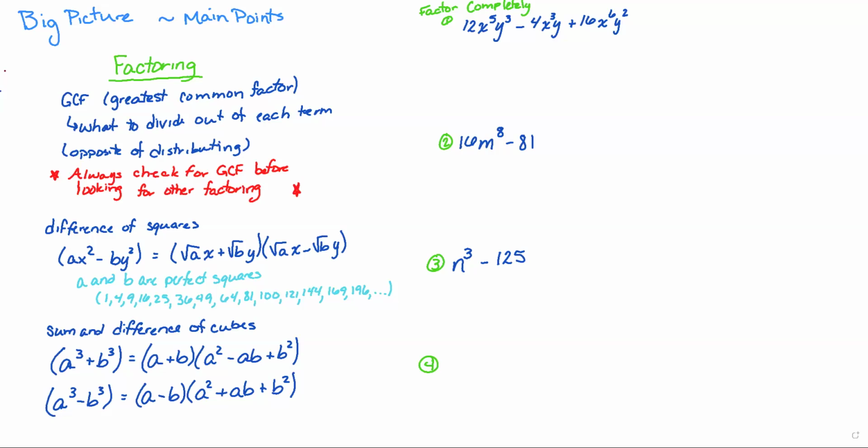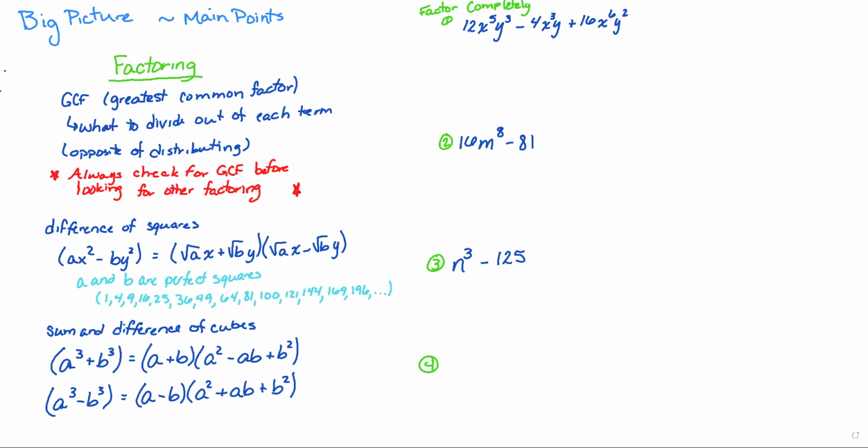So when I have a cube plus another cube, the exponents have to be multiples of 3. It's still two terms, and all the coefficients would have to be perfect cubes as well. Then what you do is the first set of parentheses is what was cubed. So basically taking the cube root of everything that you had. So divide the exponents by 3, find out what number times itself three times was that perfect cube. And that is your first set of parentheses. So a plus b.